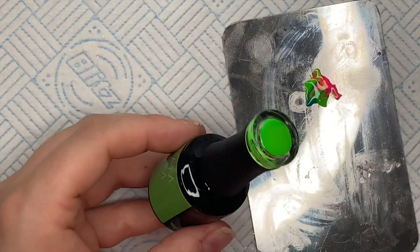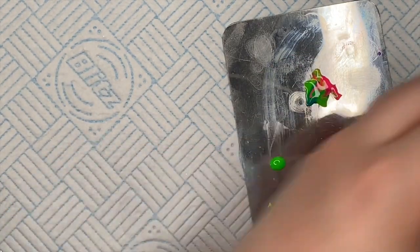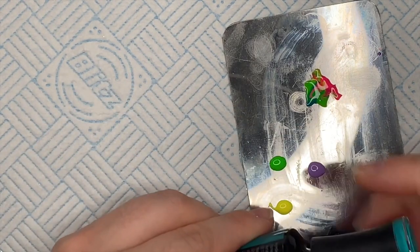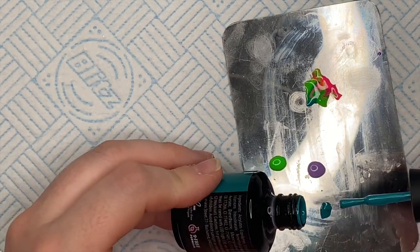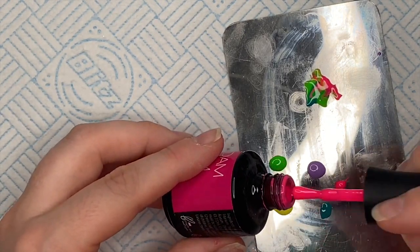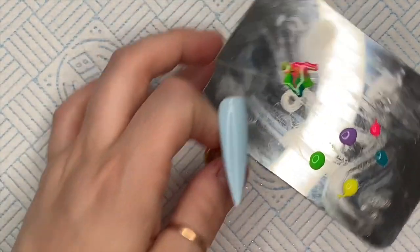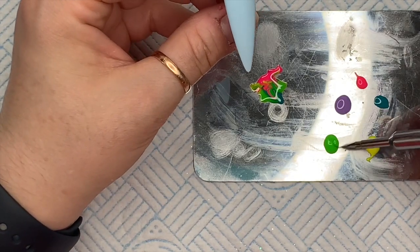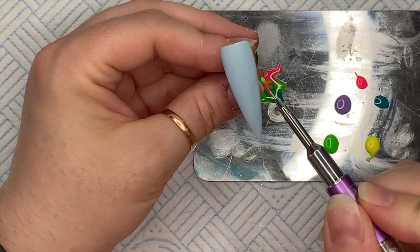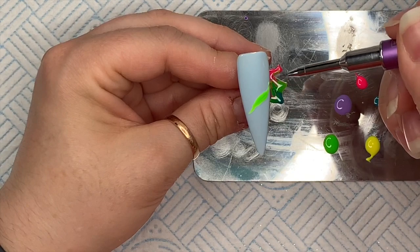Don't cure that yet. Can you see that I've already tried to do a marble, but I used all the colours and they just didn't marble nice. I think I used too many colours. So I'm going to do this one slightly differently to how I would normally do a marble. I'm applying a blob of each colour, apart from the soft blue, to my palette. This is from Nalchemy. And then I'm taking my Nail Sugar Natalie Mugridge detailer brush and just picking up a little bit of colour on the brush, and I am just going to start to work that through the uncured blue.